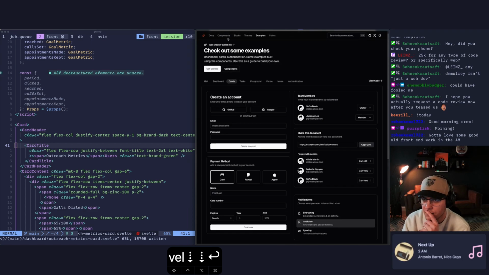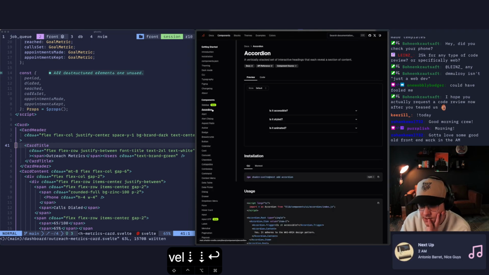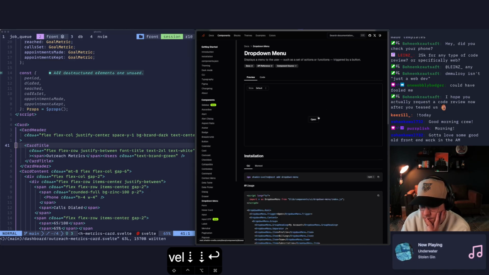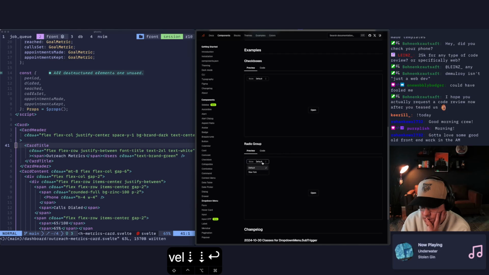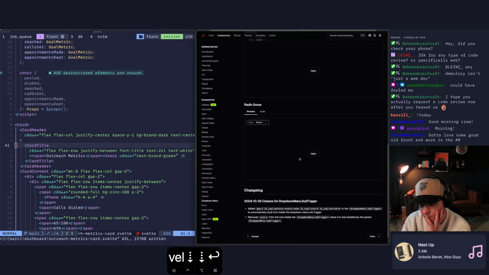All right, let's go to components. And we want not an accordion. We want a drop down menu. That's not quite it. Maybe something like this. Radio group would actually probably be the right one.